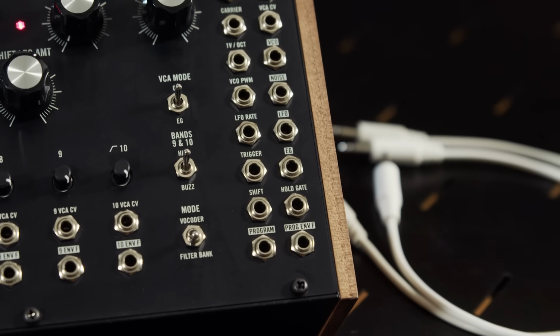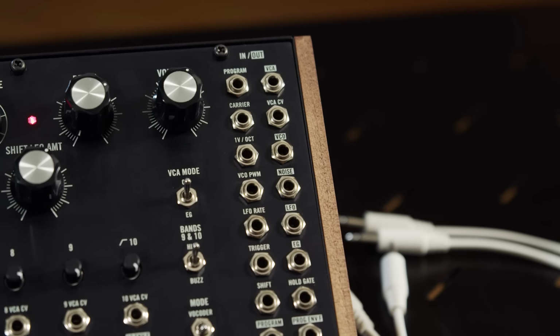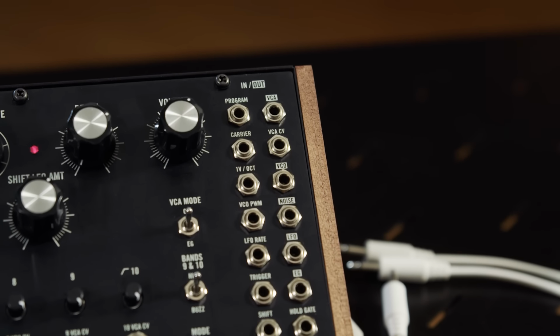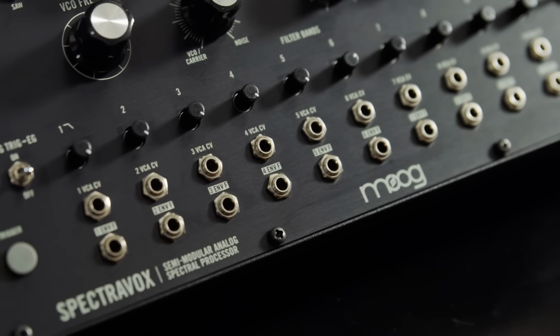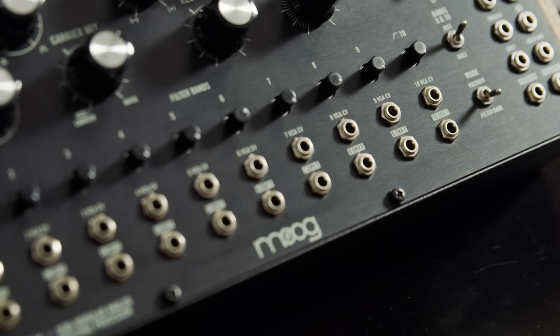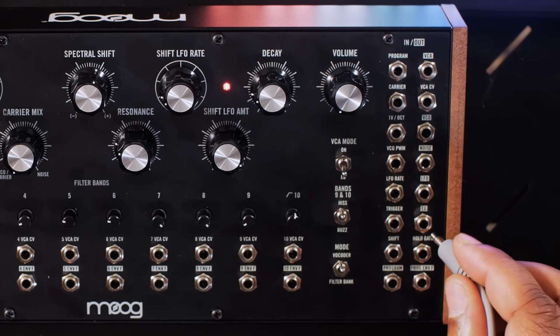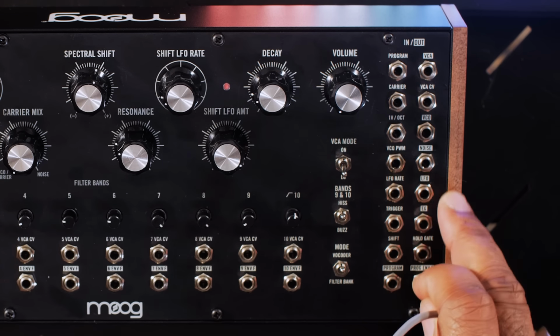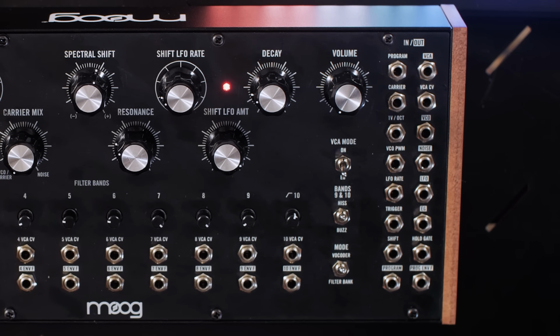So the patch bay that's on the Spectravox is very well thought out. It mostly replicates the Moog build that many might be familiar with, but they took it a step further and added envelope followers on each one of these filter bands, like I said. In addition, you have an envelope follower for your program input, so basically generating an envelope off of whatever you run through here. And you also have your envelope out, your LFO out, you have a VCO out. Pretty well thought out, and you could do a lot with this.